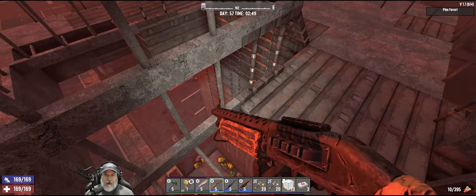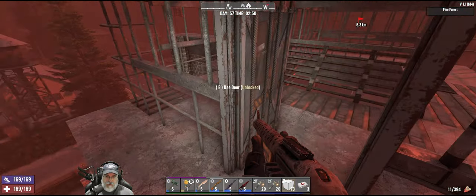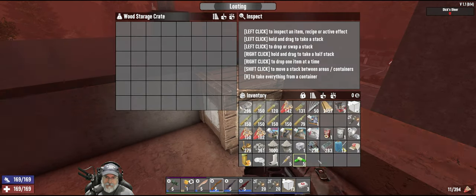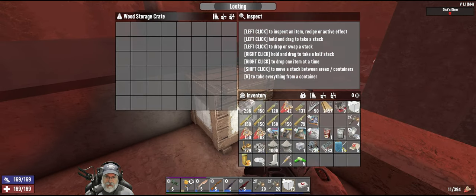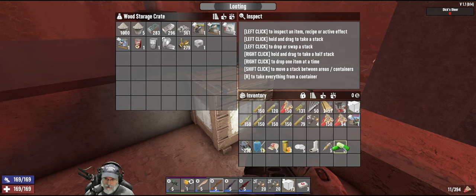Guys, that is the Horde Night. Finished it out at about 2:48. Let's go down and get the Lutskis. Let's put this stuff in here for now, and I'll come back and get it later when I'm ready to start repairing. In fact, all of this stuff should just go in here so we have maximum room.